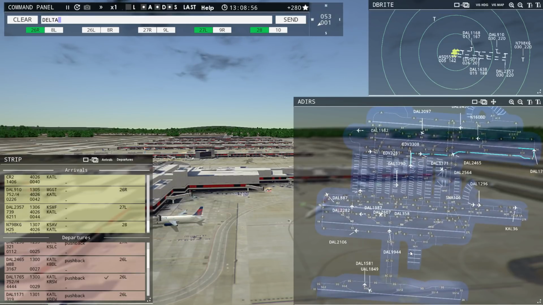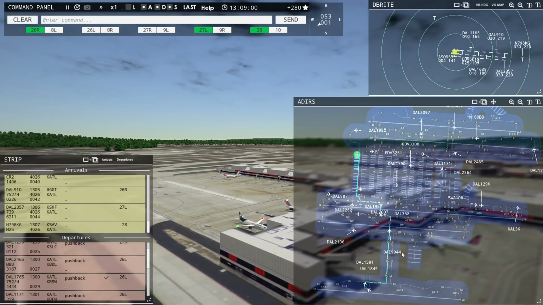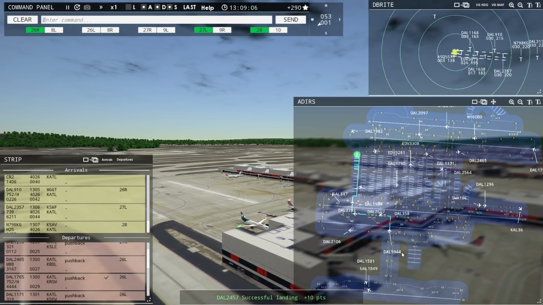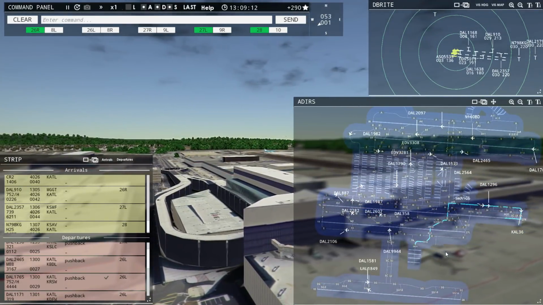Okay. Delta 9944, continue taxi. Continue taxi, Delta 9944. Delta 9944, taxi to terminal via November, Tango Lima. Taxi to terminal via November, Tango Lima, Delta 9944. Korean Air 36, runway 27 right, line up and wait. Runway 27 right, line up and wait, Korean Air 36.